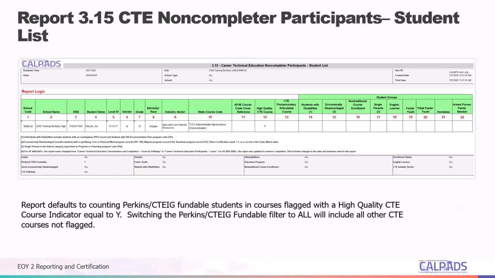And the student list for 3.14 would be 3.15. Again, it's the same thing here. You're going to have student demographic information along with those fields that were in the counts, indicating if the student is a member of a particular subgroup. A student may be a member of several different subgroups.